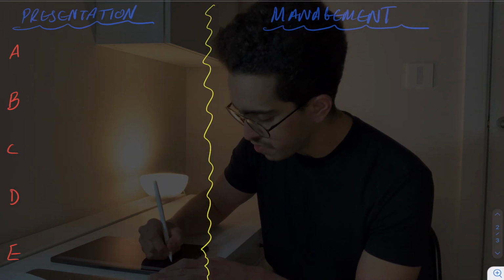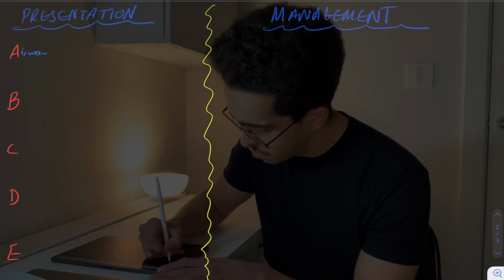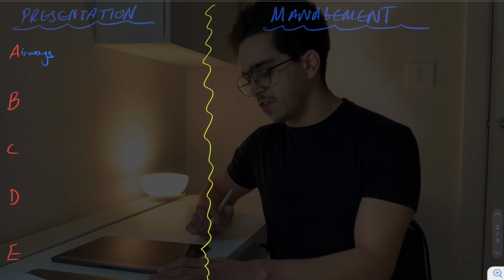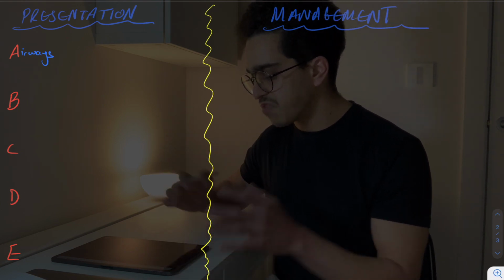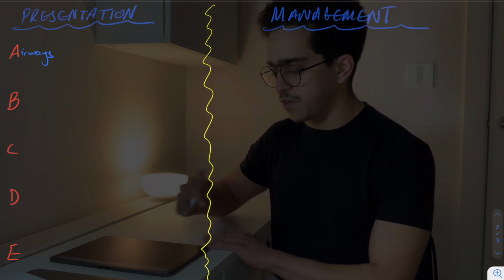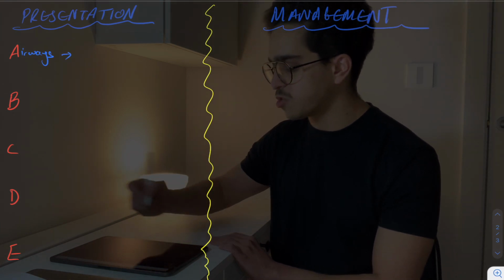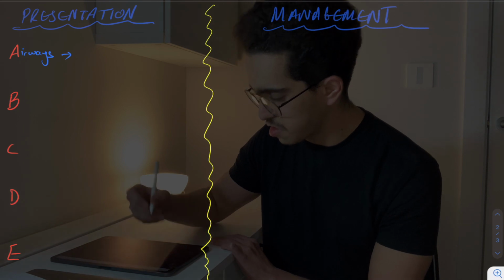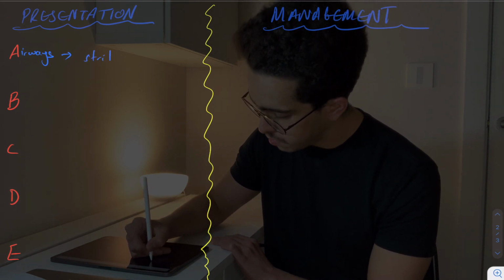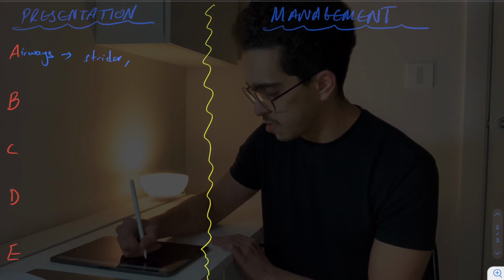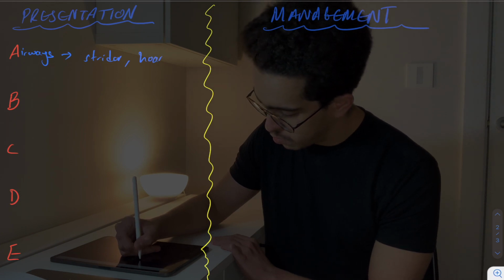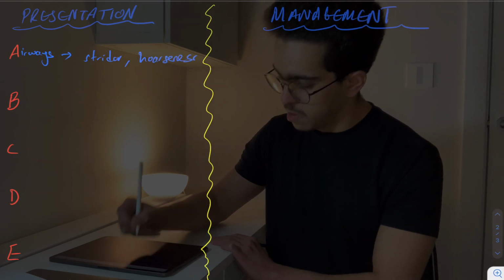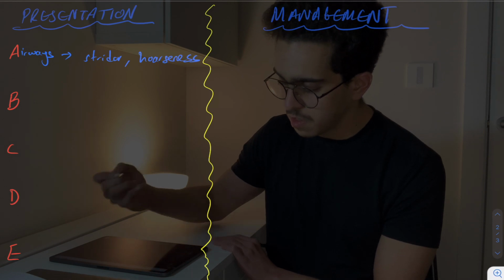So A is for airways. What are we going to find in the airways of a patient who is having an anaphylactic shock? We just said there's going to be laryngeal edema, obstructing airflow, leading to things like stridor and a hoarse voice. Hoarseness. Cool. And then B, breathing.